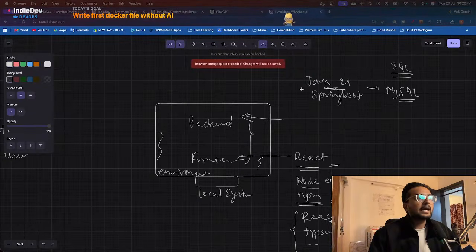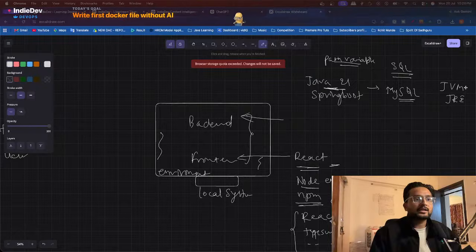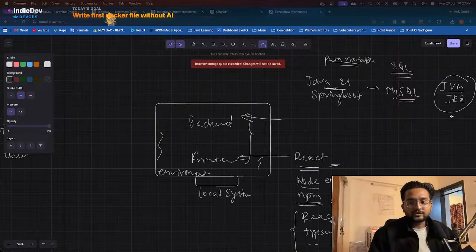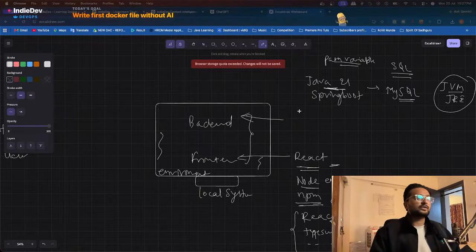Java 21 and add the path variable for it in the system, so that our system knows we have Java installed. It has JVM and JRE architectures. If you are aware of how Java code gets compiled and converted into a language known to the system, which is platform independent, meaning it can run on any platform. If you are from the Java community, you will know about this.